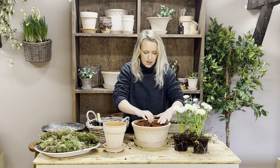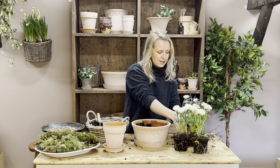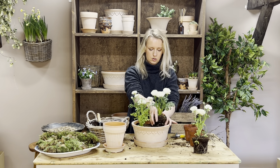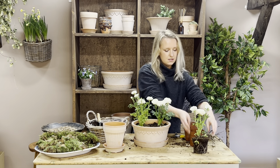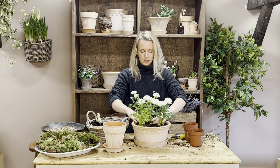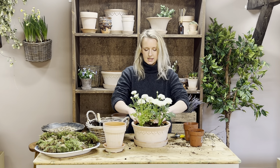Once it's all compressed down, you simply take your plants out one at a time. I'm not going to show you the empty holes because it will all crumble. You add in your plant and it just sits perfectly in the hole — it's very satisfying. Take out the plant pot, add in your ranunculus, gently pushing it down, then the one at the back, gently taking the plant pot out and simply pushing your ranunculus in.